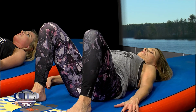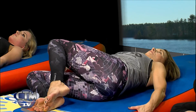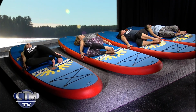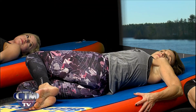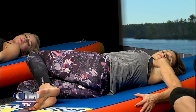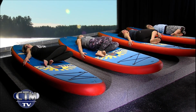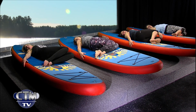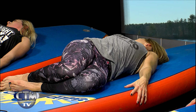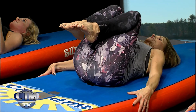And from here, we're just going to shift the hips over to the right side of the board. Let the knees fall up. Shift your hips to the left side of the board. Let your knees fall to the right side. If you want, you can turn your gaze to the left. And bring the knees back to center. Shift your hips over to the right side and let the knees fall to the left. Turn your head to the right if you'd like. Bring your knees back to center. Hug your knees to your chest and rock up and back until you come to a seat.